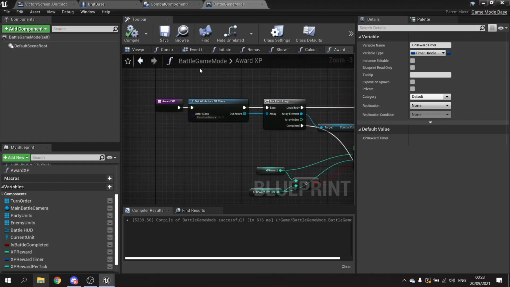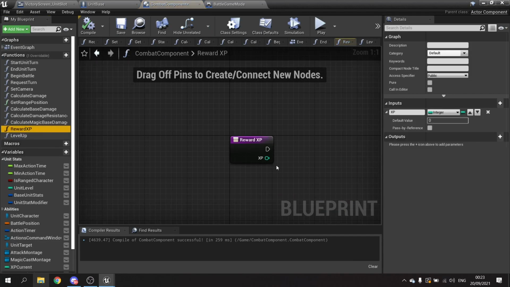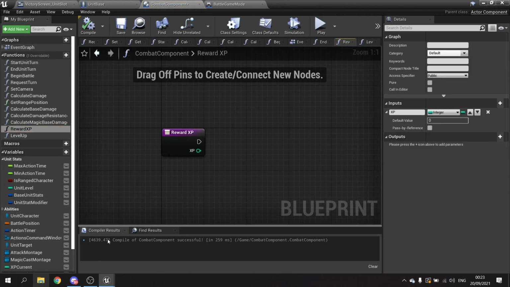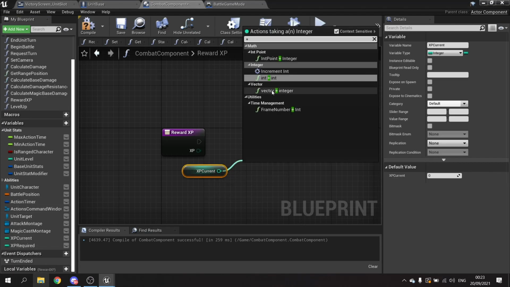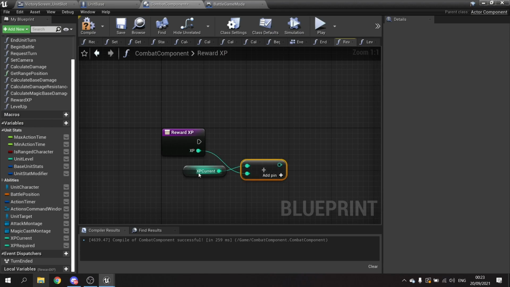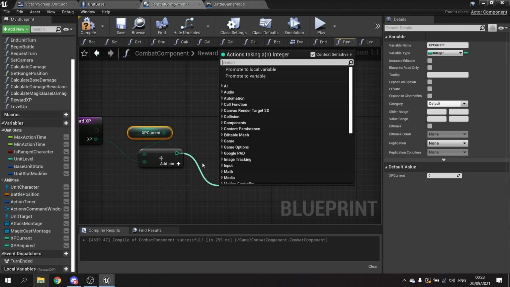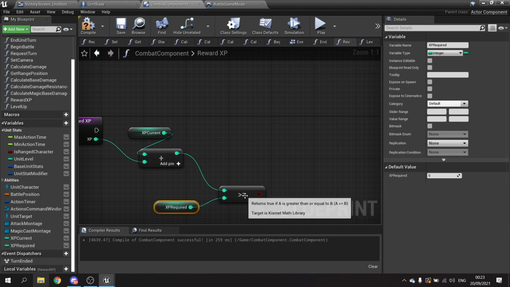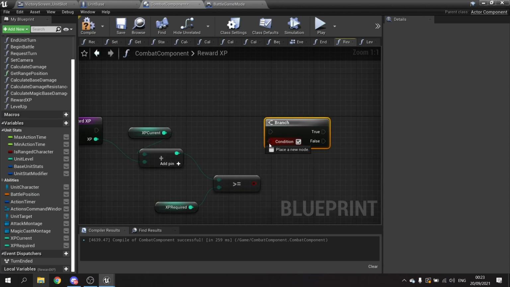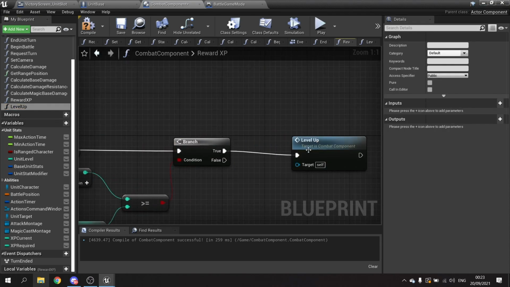Next we're going to go over to our combat component and set up the functions here for reward XP. So reward XP, we're going to add this to XP current. So get XP current, do plus that integer there, and if this number is greater than or equal to the XP required, we are going to put that into a branch. And if it's true, we're going to do level up. We'll drag out level up and plug that into true.